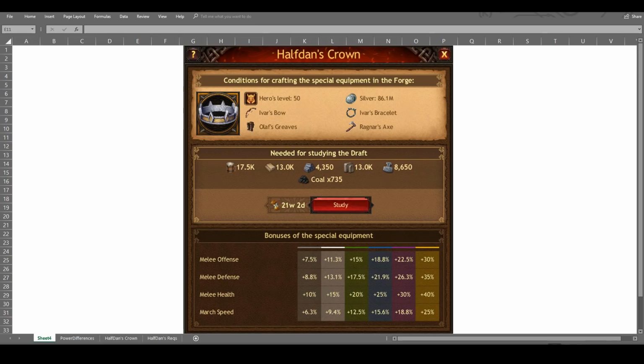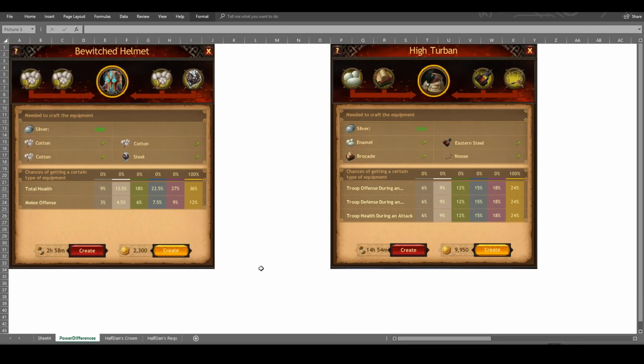power. We're going to mostly just look at Halfdan's Crown for this video and use it as a baseline. So let's take a look at how the stats progress as you get better and better gear. The standard gear, this is the best helmet you would go with. It's got 36% total health. It has melee offense, which is helpful but not really that great. Which is actually probably the best helm, regardless of whether you use melee or not.